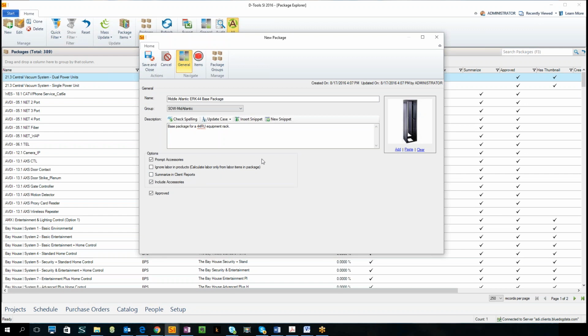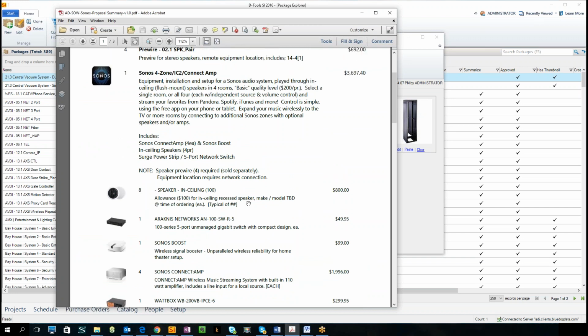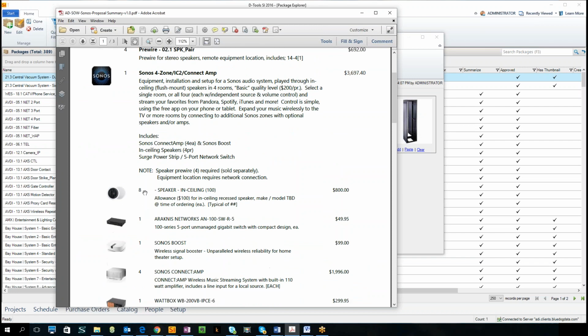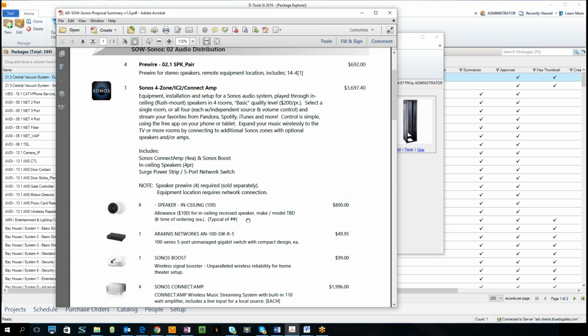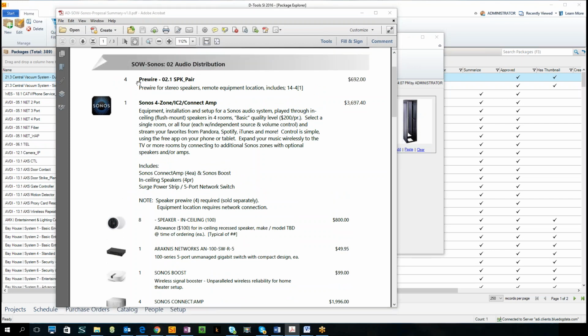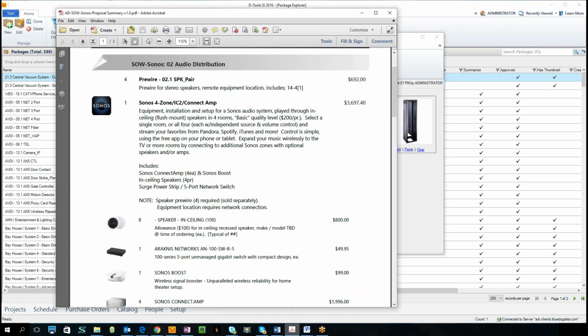For something like this, I might want these items to show up in the report. An example would be that Sonos package that I sent out earlier today. Here's my Sonos package that I created. In this report definition, I have it set to item on that setting. And what that does for me is my pre-wire package is set to summarizing client reports, so none of the package detail shows up.